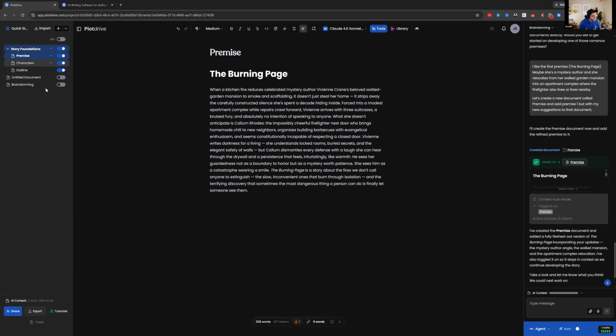Macaroni is saying Plotdrive basic models can be updated more often to the latest ones. Yeah, when the models come out, we aim to add those as quickly as we can. Sometimes it takes 24 to 48 hours.